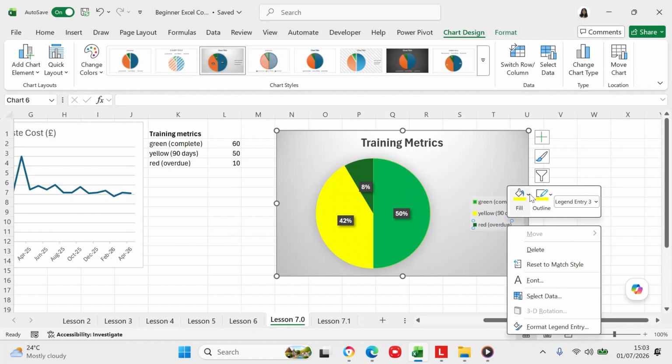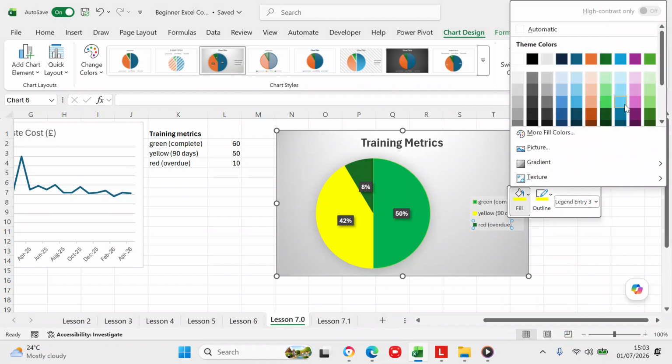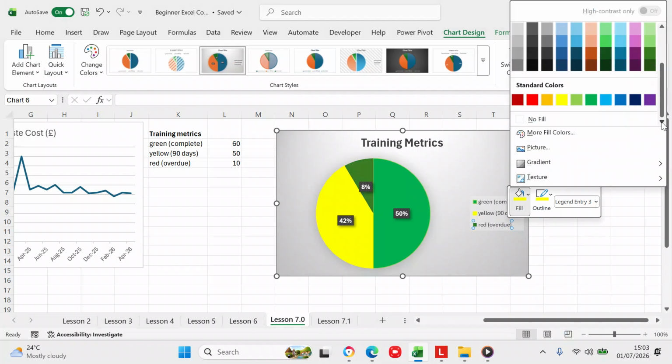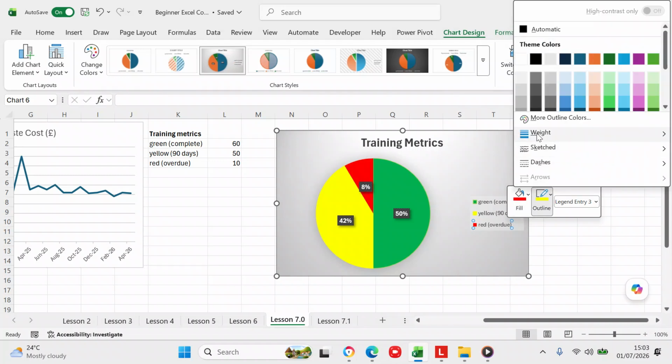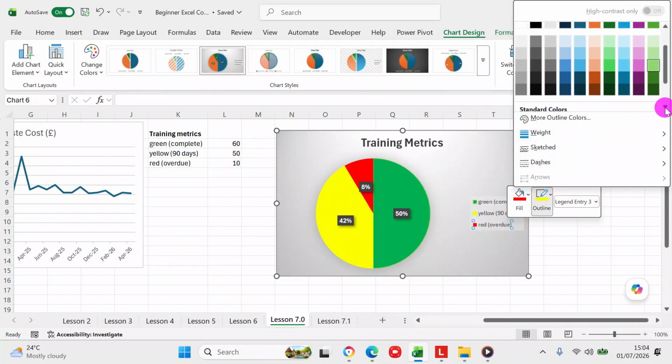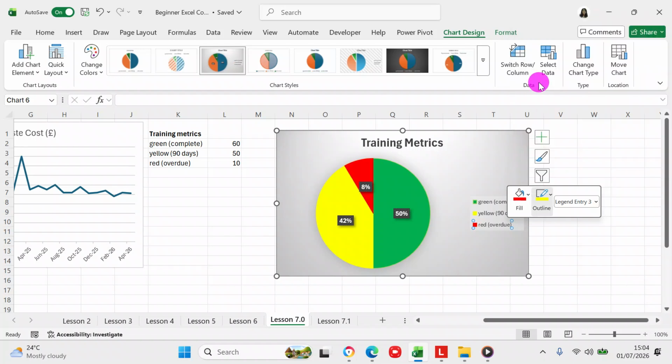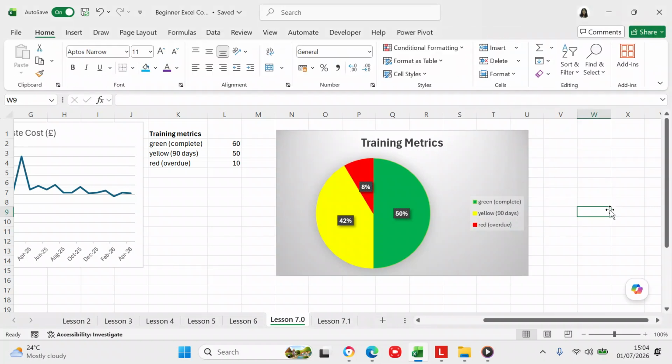You double click on that. So you've got green, yellow, red. So green is 60, yellow is 50, and red is over 2. So green is 50%, yellow is 42%, and red is 8%.